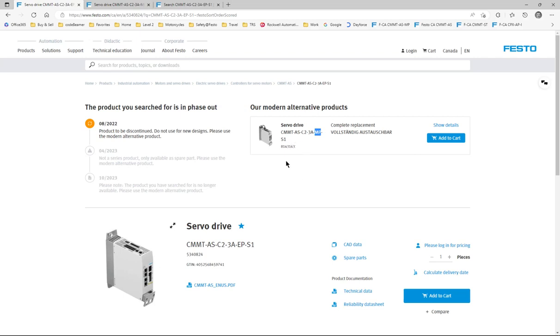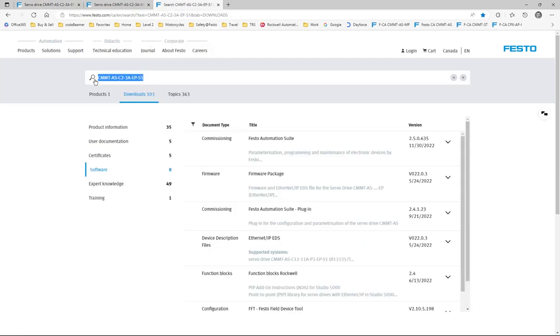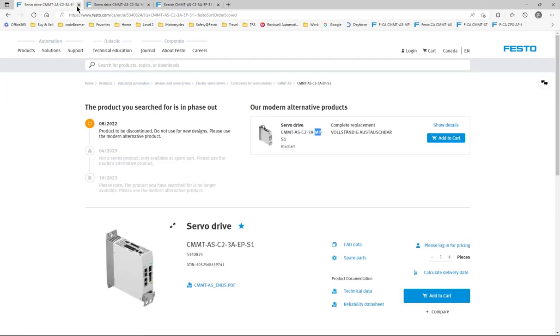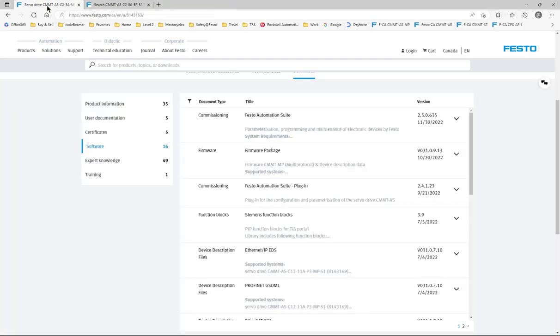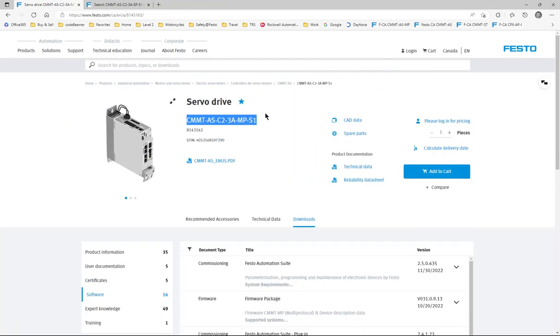So Profinet, EtherCAT, EthIP, and Modbus. So anyway, we arrive here, and we realize that, hey, we're in a problem here, but we can still go to the search and type in the product right here and come up with the results shown here. So if you want to go right to the multi-protocol, you could click on show details and close this, and this will get you right here, because this is where I clicked. There's the multi-protocol right here. So I'm going to leave this page open.